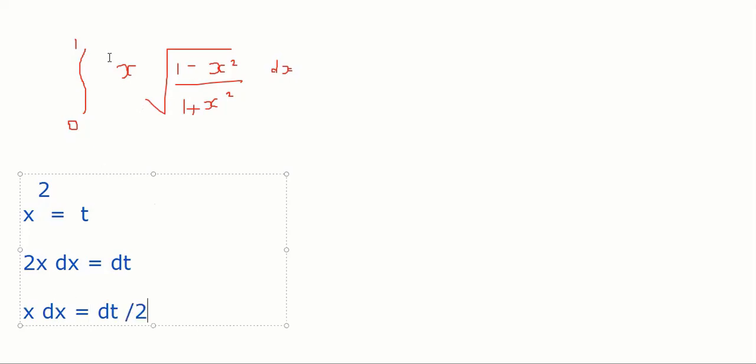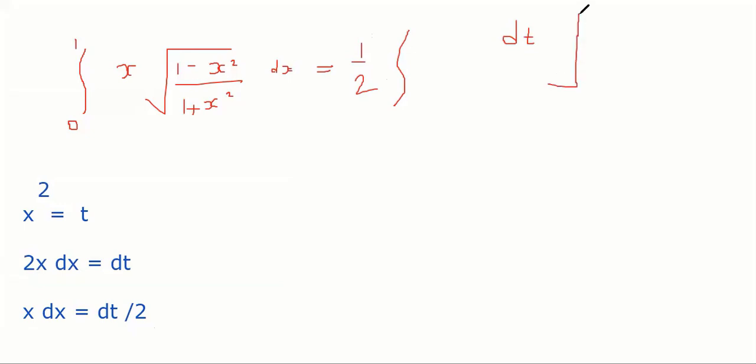Everybody, tell me what the limit change will be, right, Joseph? Please tell me the limit change while I write the question here. x dx is done, and I took 1 by 2 outside because I only need dt. Now the root becomes 1 minus x square, so 1 minus t over 1 plus t. That is fine. What will the limits change to? When x equals 0, t is 0, so no problem. When x equals 1, t is 1, so no problem at all. We are good.